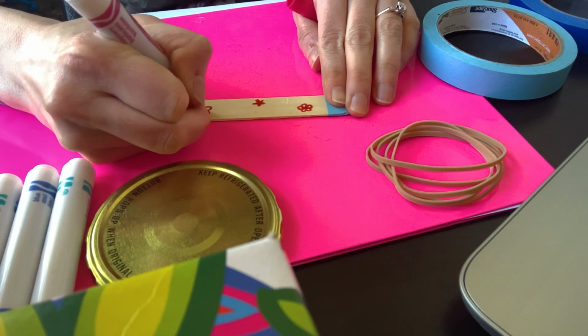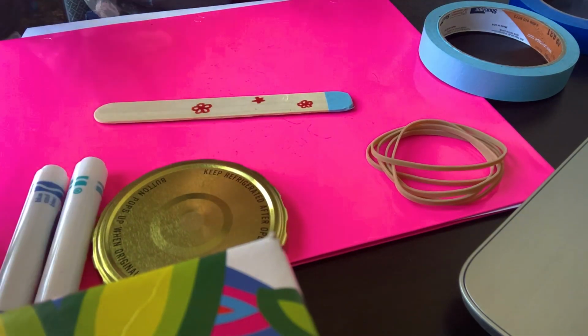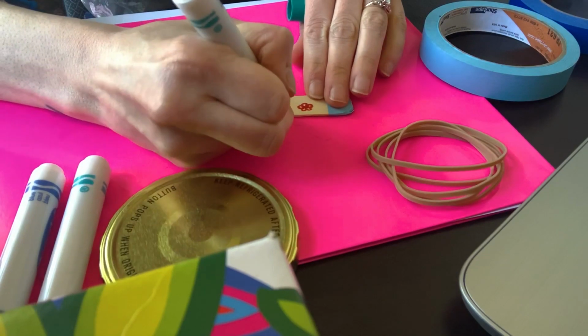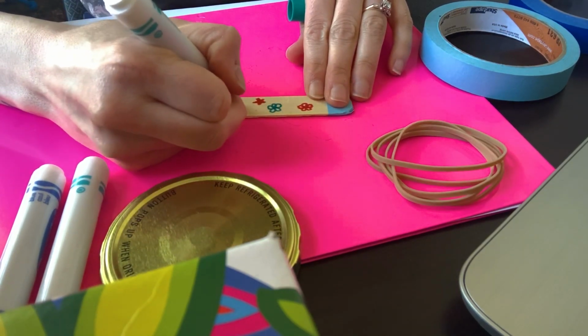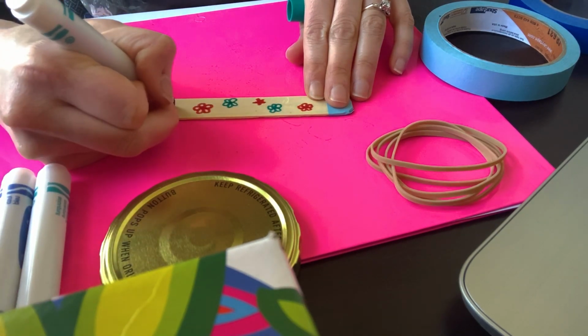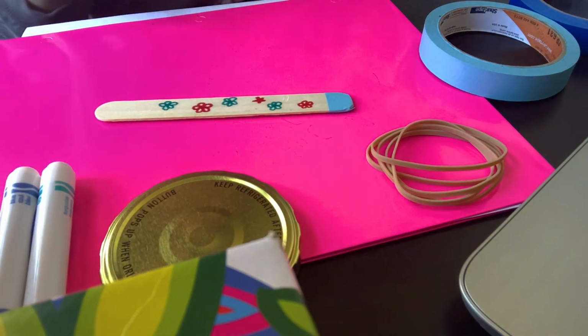You can make it all rosy and floral like a country western banjo. You can make it kind of dirty and cracked like a punk rock banjo. You can color it all purple like Prince. He didn't play the banjo, but he probably would have liked a purple one. So once you have that all decorated the way you want, now you're going to start taping it.